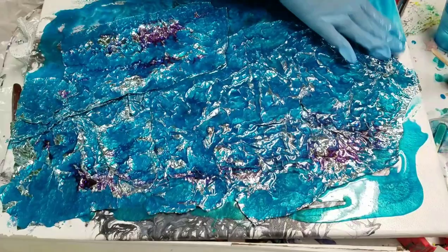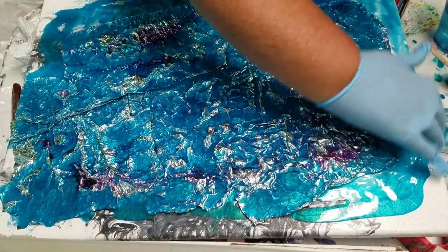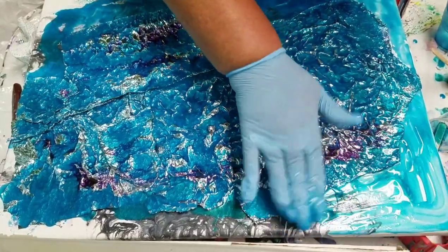So I'm going to put a thin coat. I'm just going to spread it around. I'm going to get my edges too. Somewhat.